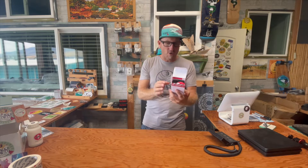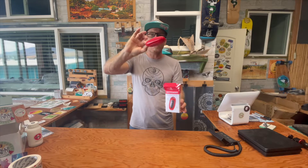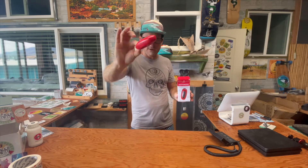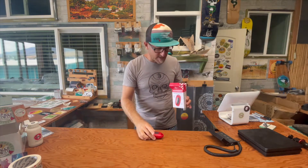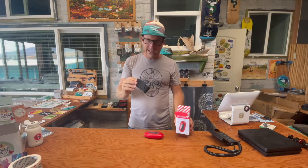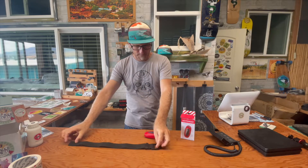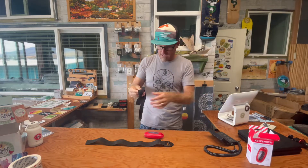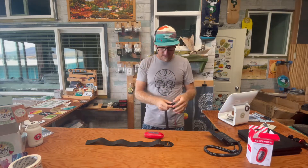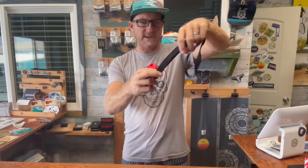Let's see what the solution Key Fender gives us. Opening up the box — nice box here. The main product is the Key Fender itself, the little cocoon where the key goes inside. It comes with some accessories — a little strap here, that's good, and another strap. Okay, I see — that is cool.